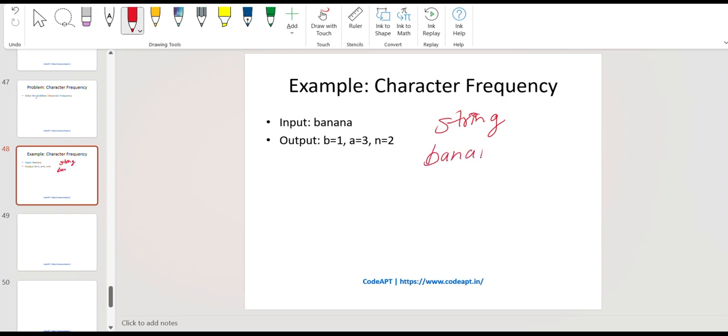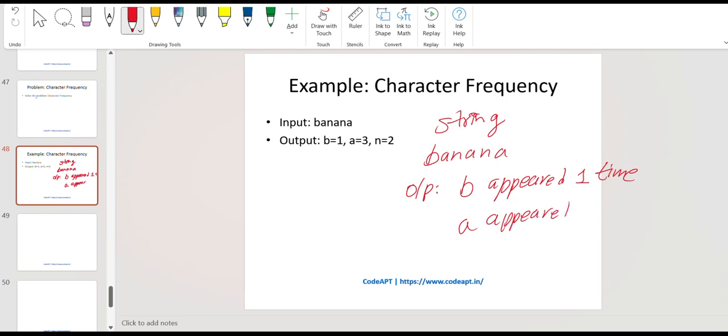Suppose a string banana is given, then the output of this code should be: b appeared one time, a appeared 3 times, n appeared 2 times.